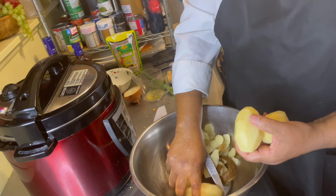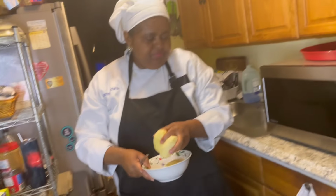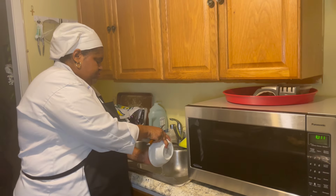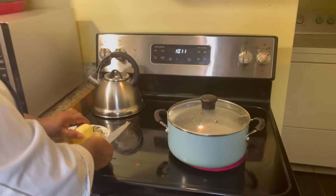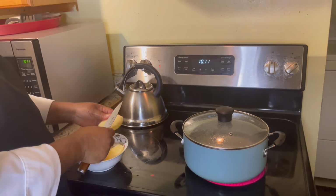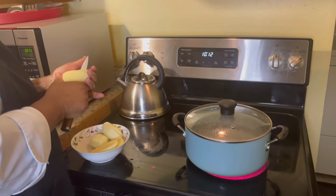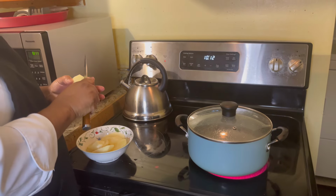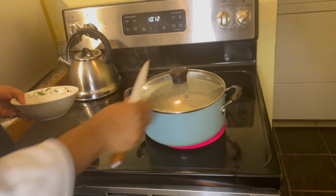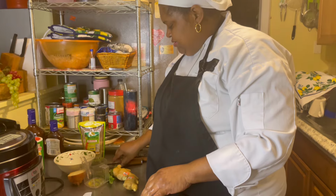And that's done. So let me go wash these off again. So for them to cook easy, I'm just gonna split them in two so they can cook easy. And meanwhile, I have that going.